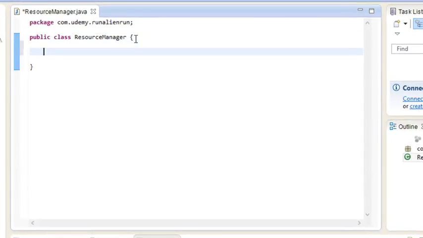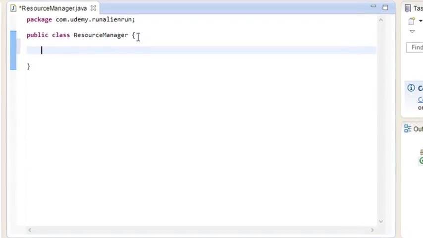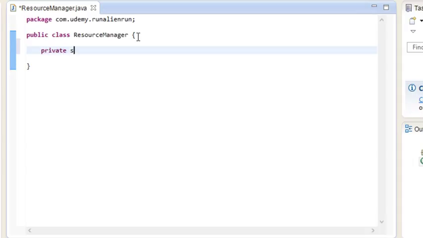All right. So the first thing we need to do is create an object type of the resource manager, and we just basically need to do private static final ResourceManager, and we're going to call this INSTANCE equals new ResourceManager.